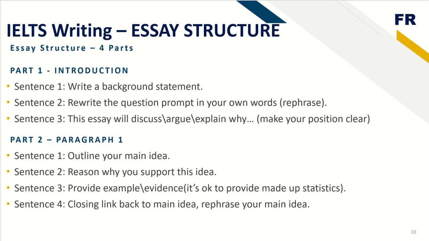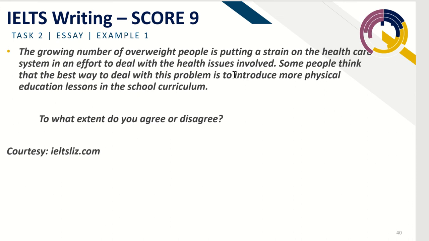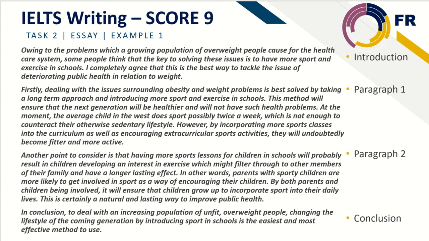So let's look at the first one, which is part 1. In part 1, you write a background statement, rewrite the question prompt in your own words, and you mention what the essay will discuss, or you put across your point very clearly. Reading the question prompt once again, the final time: the growing number of overweight people is putting a strain on the healthcare system. In an effort to deal with the health issues involved, some people think that the best way to deal with this problem is to introduce more physical education lessons in the school curriculum. To what extent do you agree or disagree?